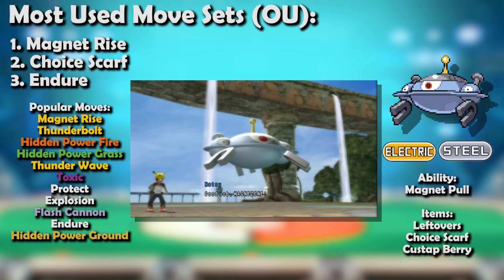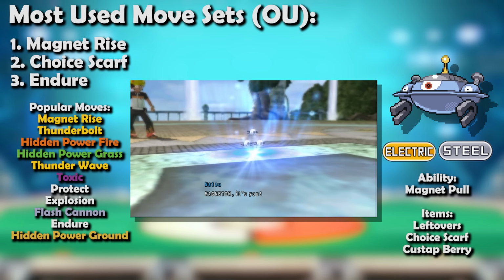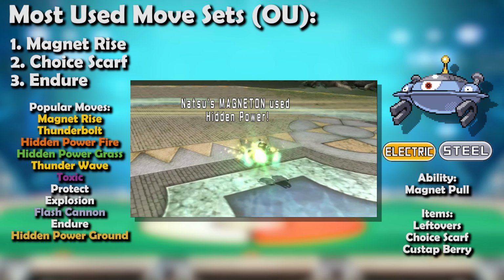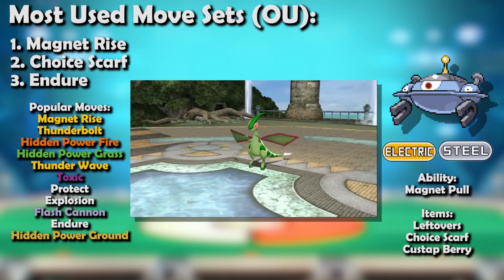There was even one team that so committed itself to the concept that it ran Magneton in addition to Magnezone alongside all four of these dragons. Known as 4 Drag 2 Mag, it was on the gimmicky side, but the fact that it actually worked was testament to the strategy's inherent power.